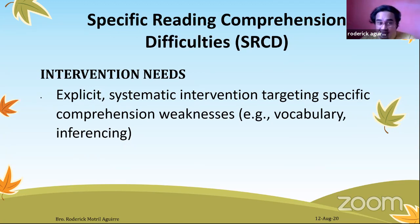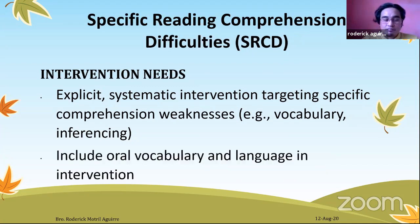It has to be, again, it says explicit. Sir, hindi naman ako nagtuturo nun. Kaya nga sinasabi po natin, pag sinabi nating remediation, pag sinabi nating intervention, it cannot be the responsibility of the language teachers. It is the responsibility of all teachers because all teachers require students to read, period. Hence, in that premise, all teachers have the responsibility to identify specific reading problems of our students that make them struggle in their learning process, and thereby teachers are required to do something about it.